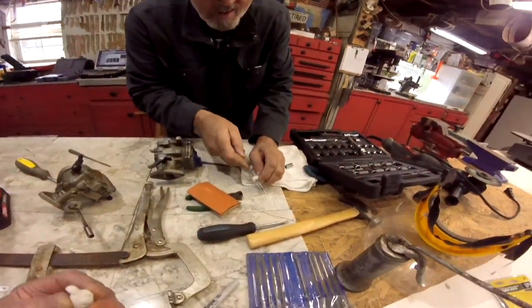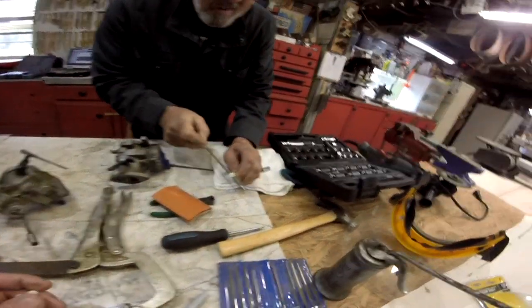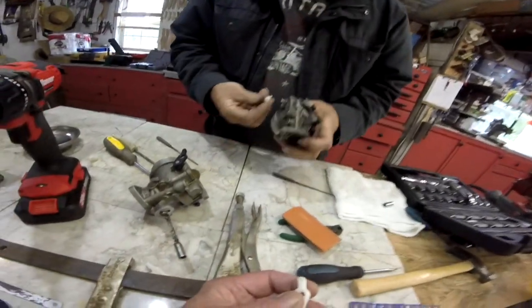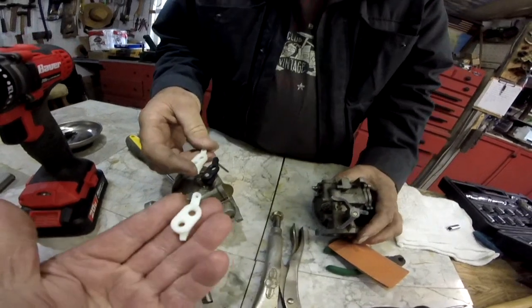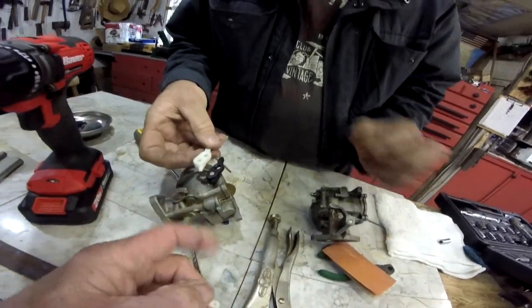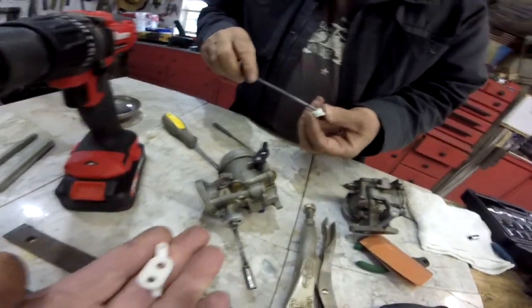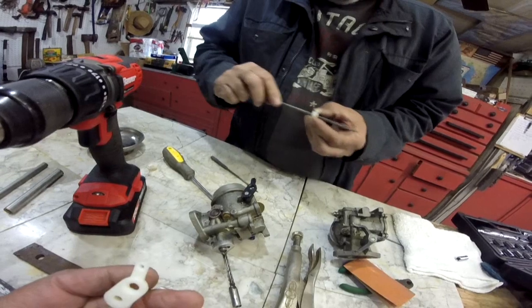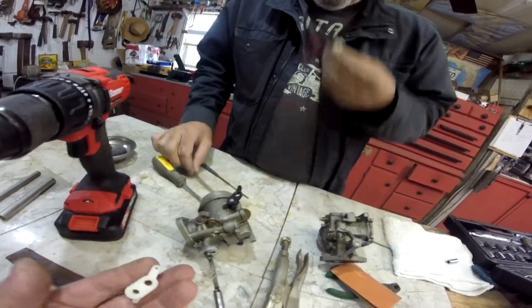All right, we're putting the carburetors back together. Well, Scott's putting the carburetors back together. I'm standing here in the way. This is a little choke. Yeah, the choke piece that was broken, like this one. Ricky Jr. took the whole carburetor, left it on there, 3D scanned it, and printed out two identical. We're just finalizing the holes, making sure they fit just perfect. Yeah, don't want them to be loose.